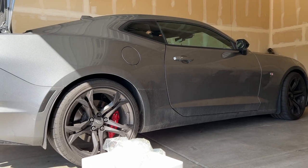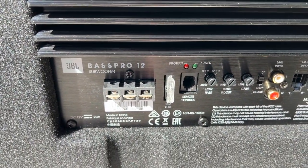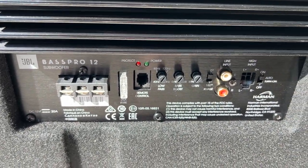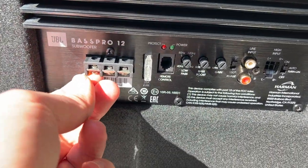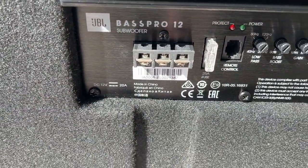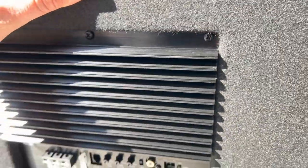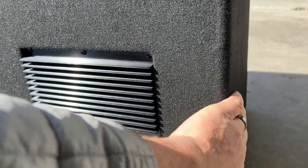If you add bass on your car's head unit, it adds bass to all the speakers including the subwoofer. The remote control adjusts the subwoofer separately, which is a real advantage. One thing I don't like about this design compared to the Rockford Fosgate is the wire connections here — you really have to lift this up to run your wires, whereas on the Rockford Fosgate they're conveniently on the side.